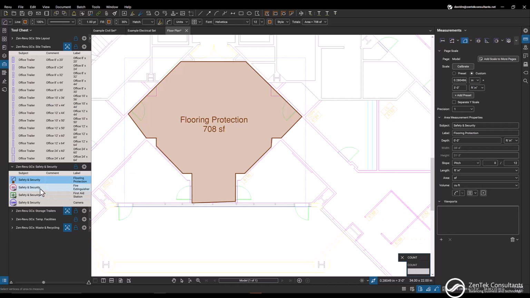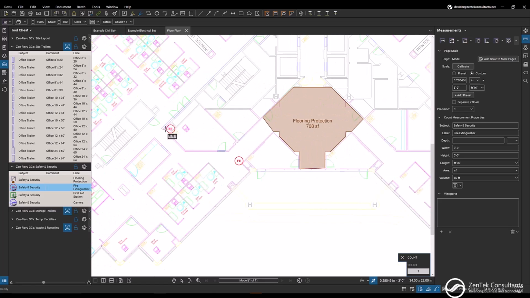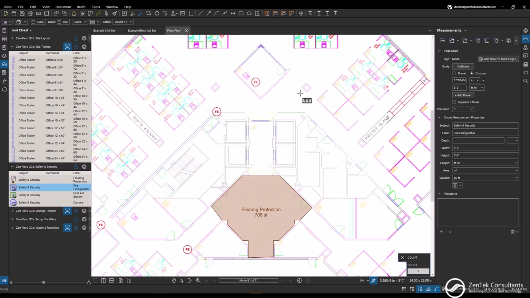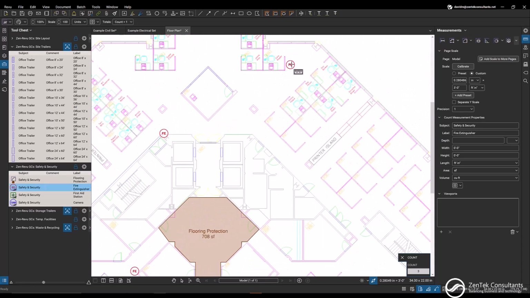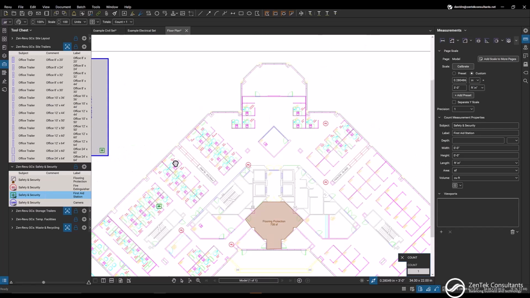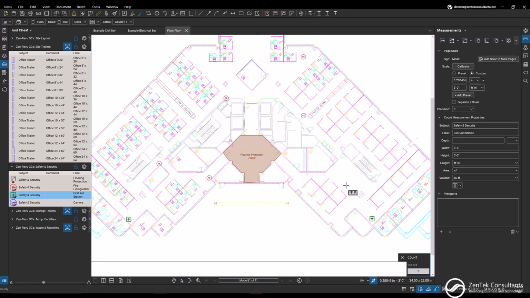We also have various symbols here, including fire extinguishers that you could place throughout your drawing. Now these could be used for the simple takeoffs of fire extinguishers or for temporary fire extinguishers for various job sites. We have first aid station. You could place this either over by your trailer or if you have a few of them throughout the project site, you could certainly place them as well. These could be first aid kits, first aid stations, first aid gang boxes, whatever it may be, you could put them on your drawing.